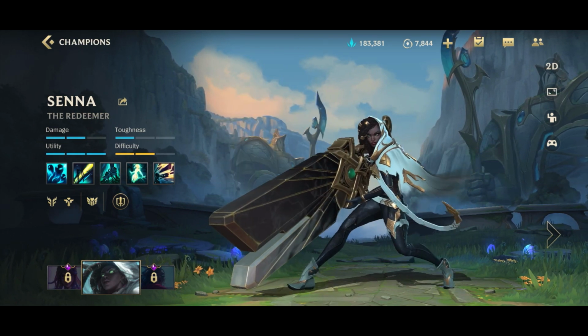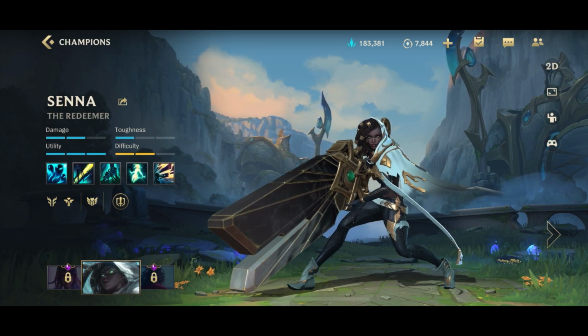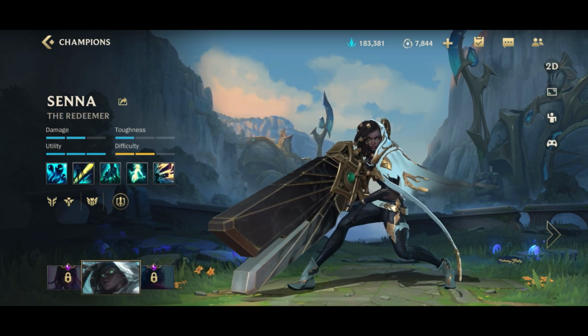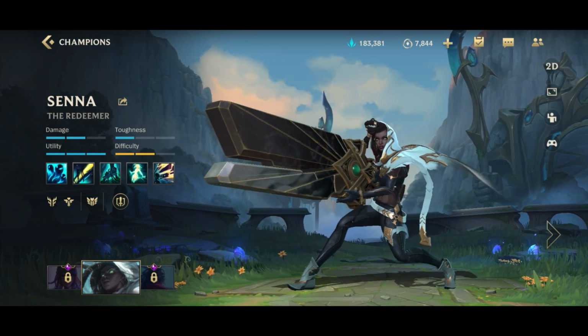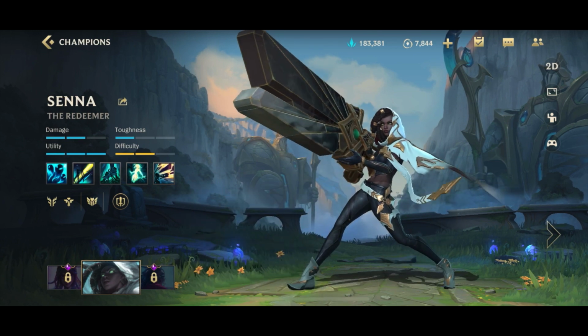Now Senna, as you guys know, a patch or two ago did get buffed in terms of her Q. Basically, they added a 15% slow on her Q, which does scale with AD and AP, but in my opinion, the scaling is negligible, so I'm just going to take it as a 15% slow. But either way, 15% slow is nothing to scoff at.